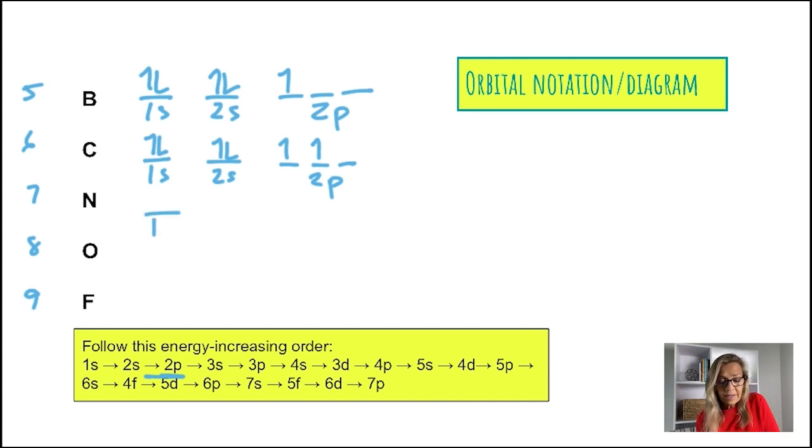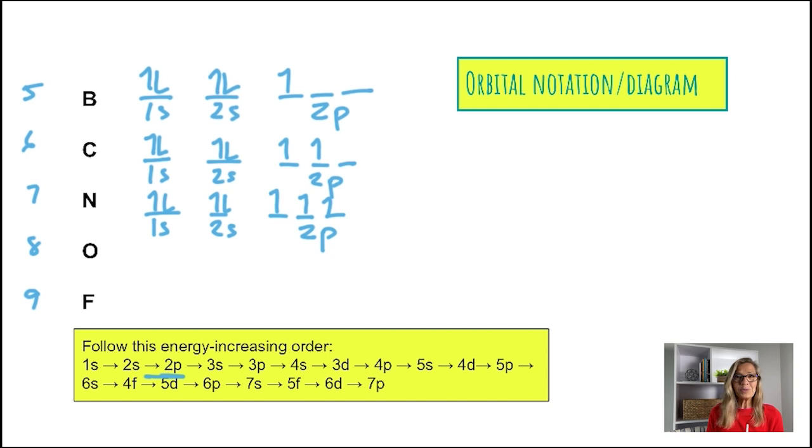Now, nitrogen, similar. This time I've got to put 3 electrons in here, and there we're going to space them out. 1, 2, 3. Okay, so I like to relate Hund's rule to this. If we're going somewhere on a bus, you're not necessarily going to sit with someone on the bus unless the bus is full. So everybody's going to get their own seat on the bus unless you have to start to double up. And so that's kind of the scenario with Hund's rule.